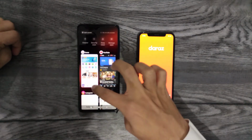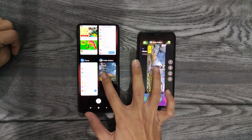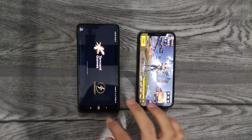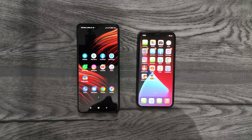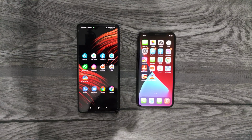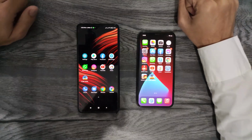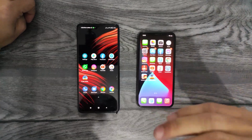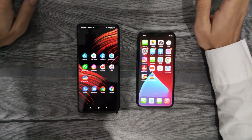All right, so Poco X3 is loading all the third-party apps again and again. PUBG, it should be there. All right, so PUBG again got reloaded. So I would say that yes, it's a good sign that 732G in app opening at some places really worked well. It was even faster than the flagship of 2017, which is the iPhone 10. But so far, still after 4 years, the iPhone 10 is consistent with its performance. So that is indeed a good sign.